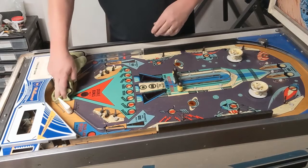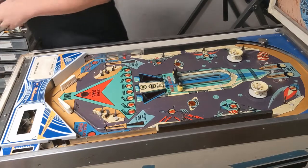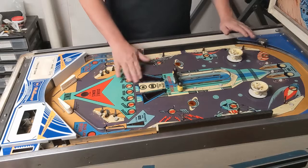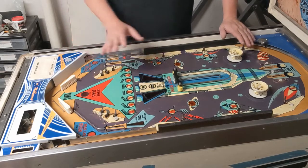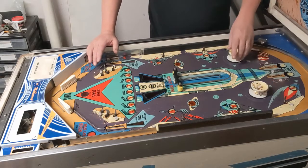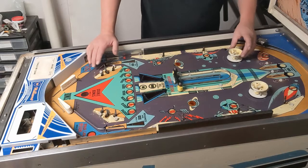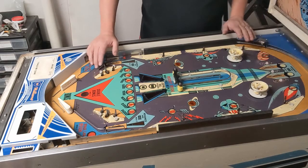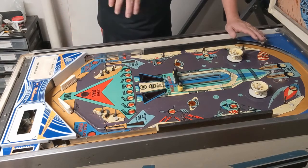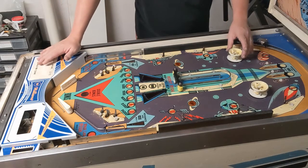So, since the last clip, here's what has happened. Obviously, I've started reassembly. I buffed everything down, and I'm going to give everything one more good buff when we're done. But I'm starting reassembly. I got the pop bumpers back on. New skirts. They look really nice. I tried to green the post, but it didn't really do it. And I'm not ordering new ones for this. They're barely seeable at all anyway, so they're fine.